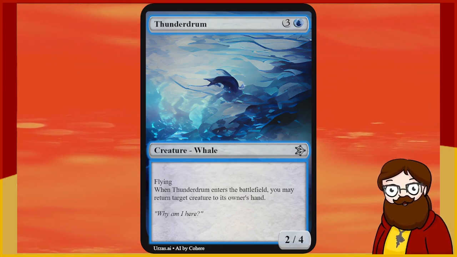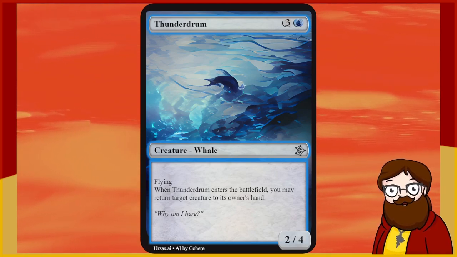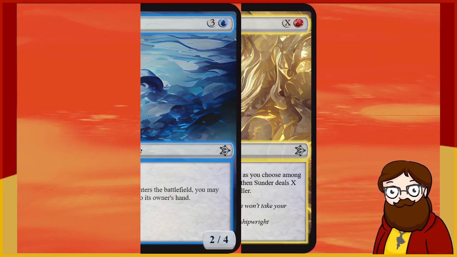Like, if this just killed the creature, it'd be better. Why doesn't it do that instead? Why am I here? Good flavor text.